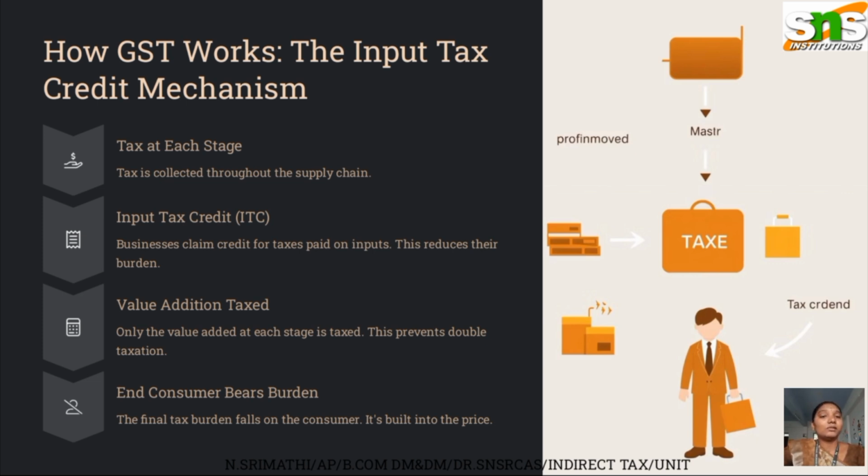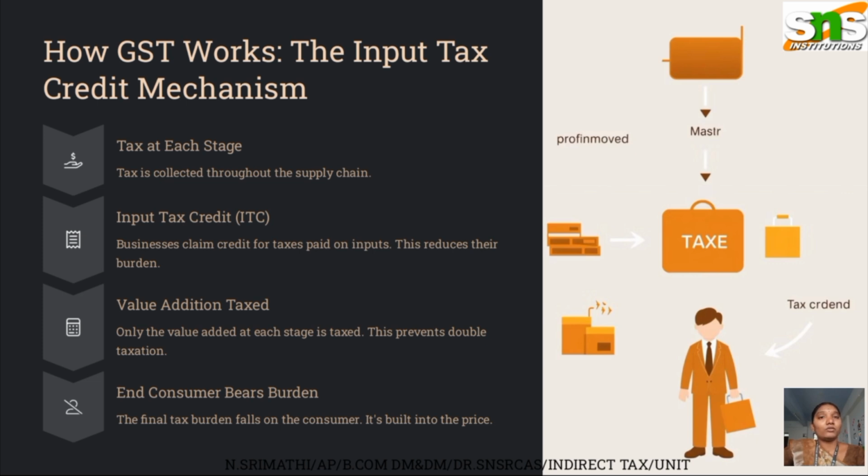And the business claims credit for tax paid on inputs, and this reduces their burden. Input tax credit is one of the claiming methods for the input credit system for the business. And also there are some limits on reducing the tax ratios. It varies and is affordable product by product.